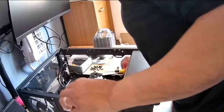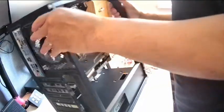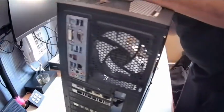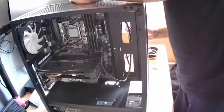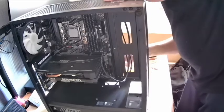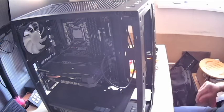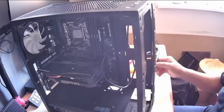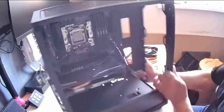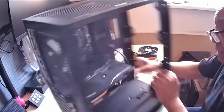Okay. Now we can put our USB in, and then our graphics card. We're going to need a graphics card cable. Let's get the USB in. Oh, my USBs. I love this.